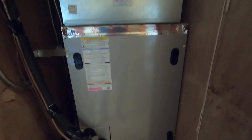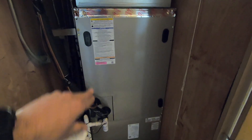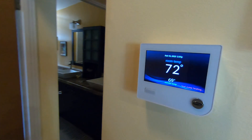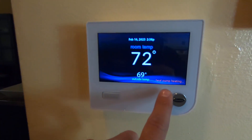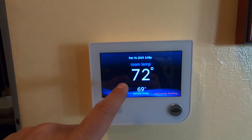This particular fan coil is matched with the variable speed heat pump condenser on top — that is what does the heating and cooling element of the system. This unit just moves the air through the coil whether it's heating or cooling. It has to be matched with this Infinity control thermostat. Right now you can see the heat pump is heating — you can see that little light right there — and it's 72 degrees in the house.